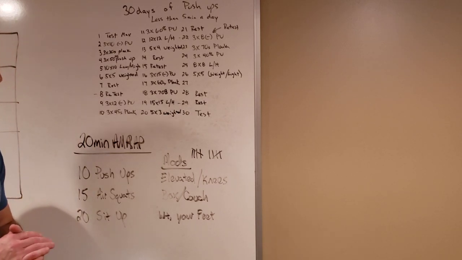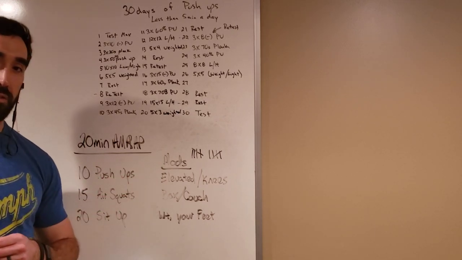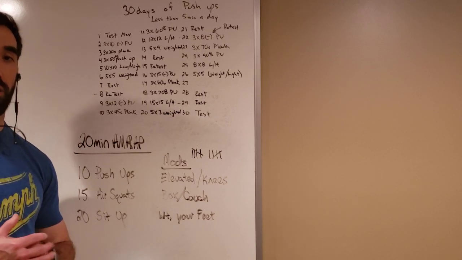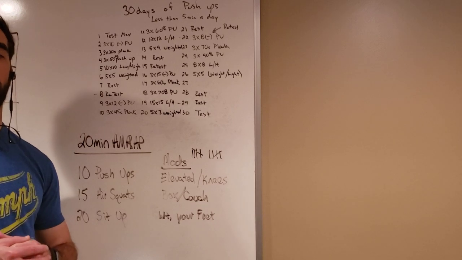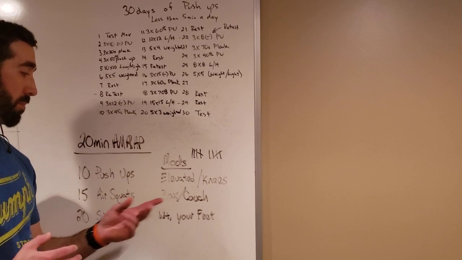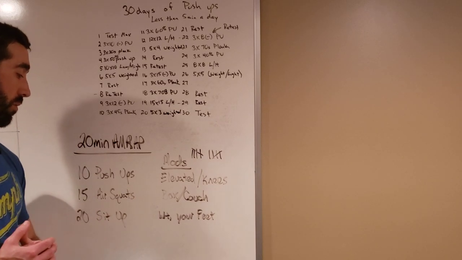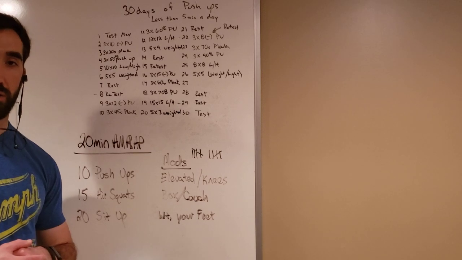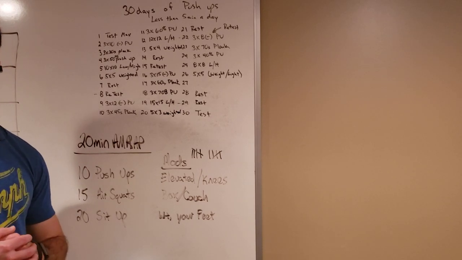Again, modifications for push-ups: elevated, so maybe you can use the back of a chair, corner of a couch, back of the couch, or just go down to the knees. Just try to avoid the worm when we're doing those push-ups on the knees. As mentioned, a box or the couch for your squats, and then a modification for the sit-ups might be just weighting your feet down to give you some assistance there.